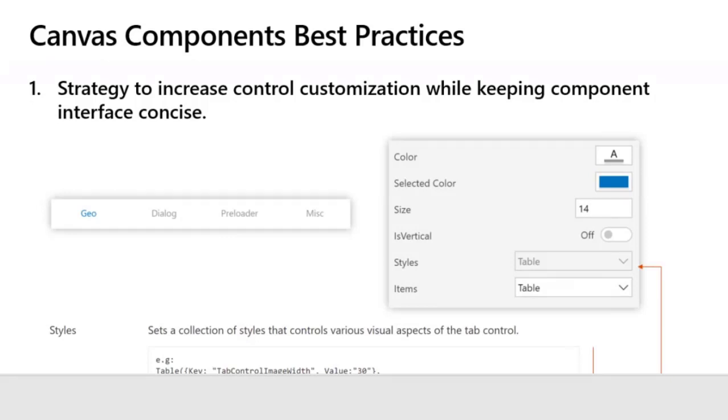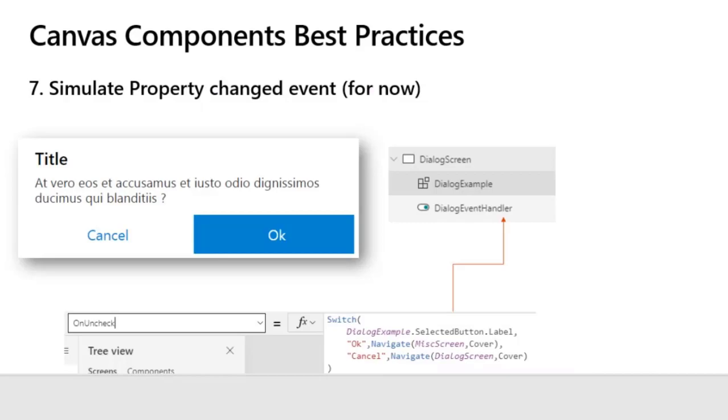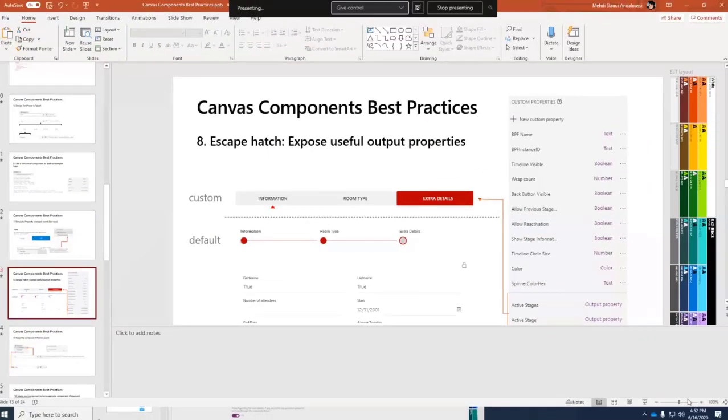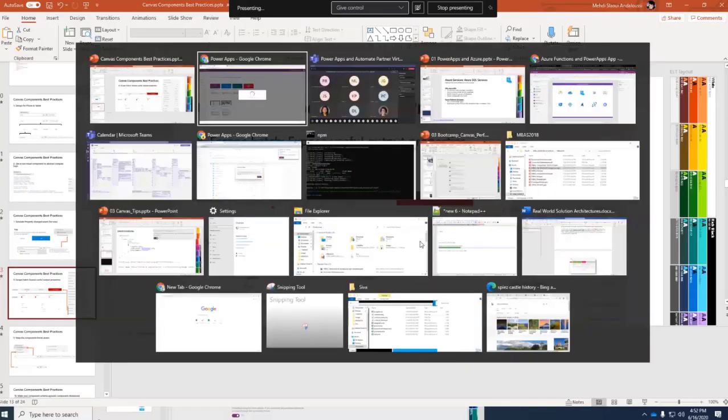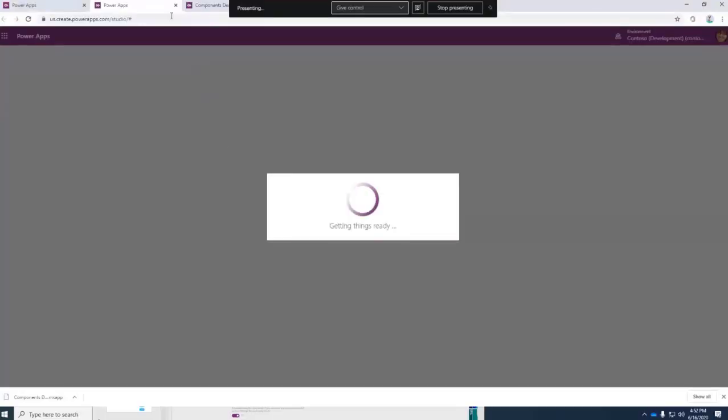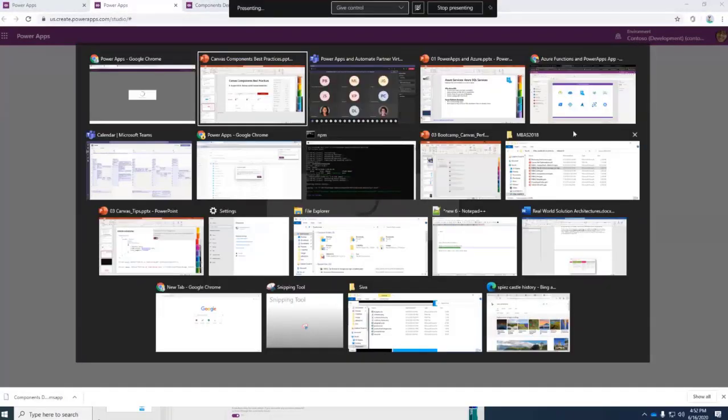So that's kind of where I am here. Recently I have blogged about a business process flow component. As part of that exercise, I wanted to make sure I built a very flexible component that can be used in many situations. So let me go to that blog post.